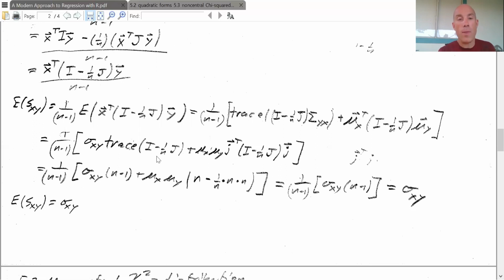If you understand what these matrices are holding, their structure, and the rows and columns, then you think about it for a moment and you see that this is all that we get. All right, then I notice that n minus n over n times n is going to be equal to 0. This cancels out, so I have the covariance of x and y times n minus 1 over n minus 1, which is the covariance of xy, which means that the expected value of our covariance estimate is unbiased, which should be reassuring.